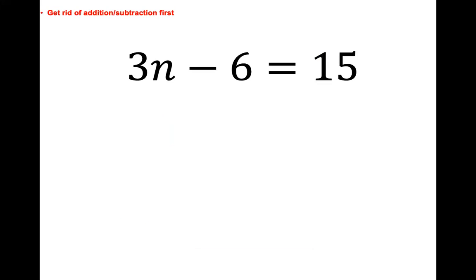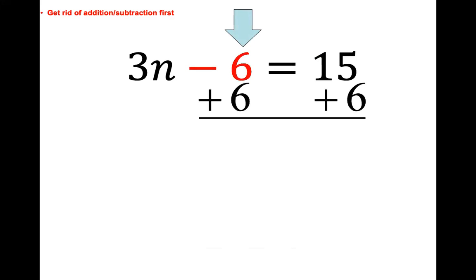I just said, if you have a 2-step equation, there's 2 numbers to get rid of. Which one are we going to get rid of first? Whatever's being added or subtracted. So we're going to get rid of the -6. How do we get rid of -6? We're going to add 6 to both sides. It looks different than what the quiz was on, but this is what you literally just did, 10 minutes ago. You added 6 to both sides. What's 6 minus 6? So that part goes away. I didn't say the 3 and the n go away, just the 6's go away. And on the right side, what's that turn into?